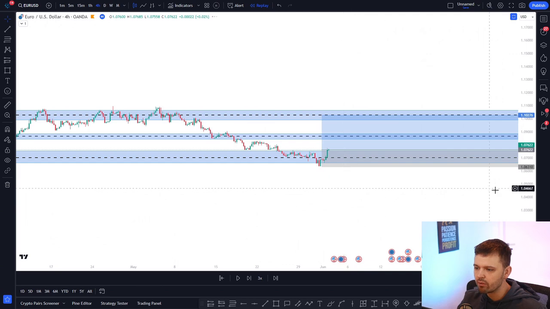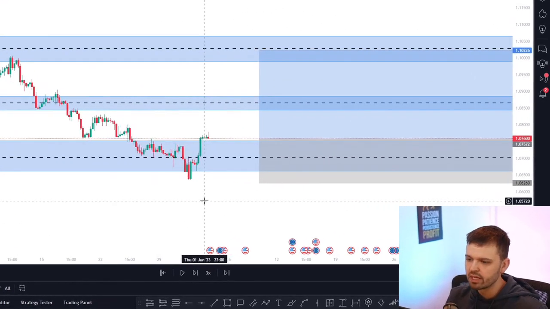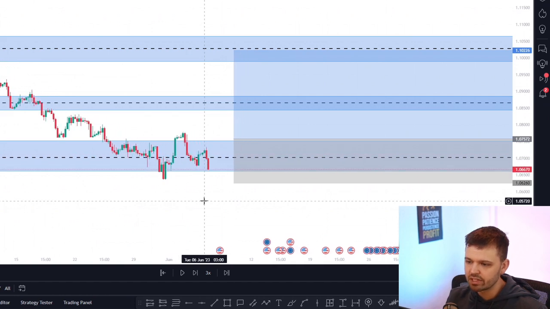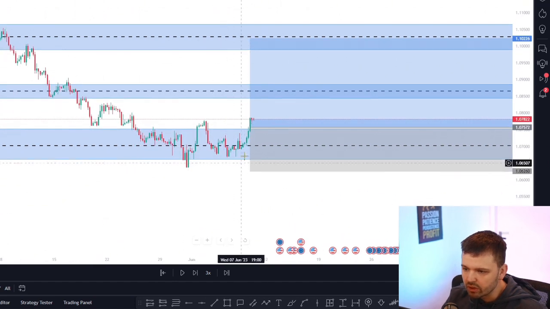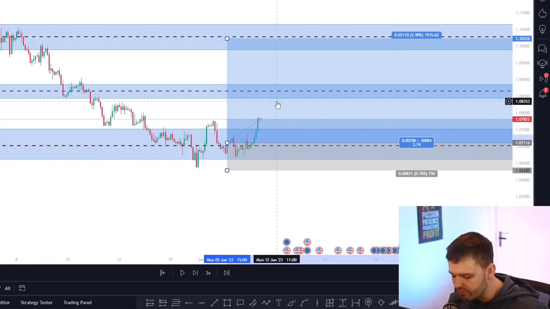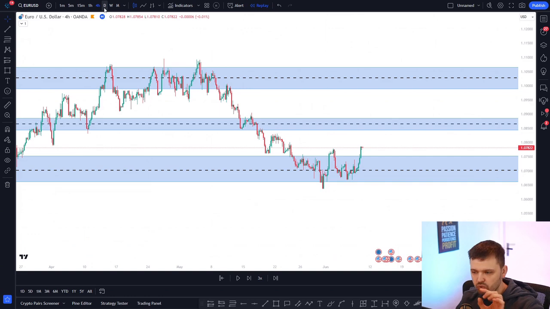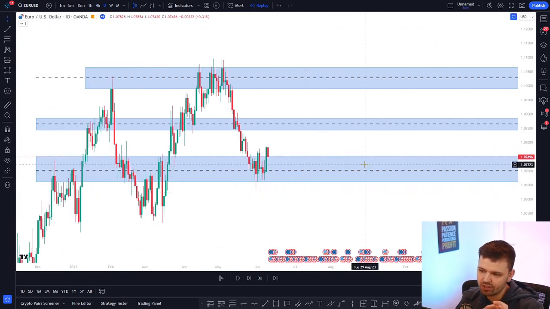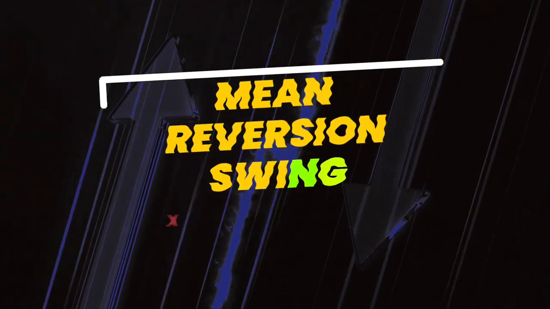Now, of course, you can go into the 4-hour and look at a break and retest on the lower time frames, and you see you get something right here, a reaction down here. And then when you start moving higher, this is where you might want to start looking for a trade. Maybe you look at that bullish engulfing on the 4-hour as confirmation that this becomes a 4-hour trade. So there's a lot of different ways to range trade. And again, I'm not showing you these examples to give you a profitable trading system. I just want to show you examples of what swing trading looks like inside a range on the higher time frames.